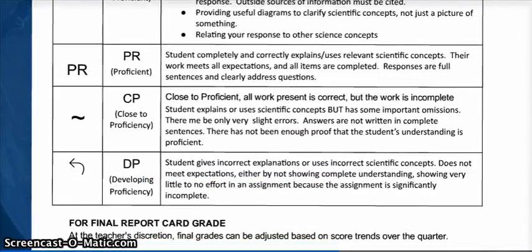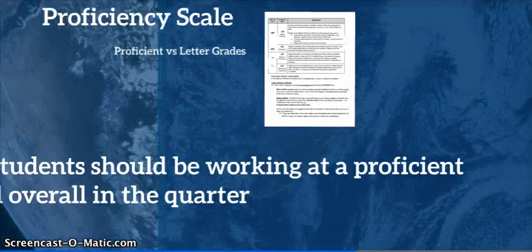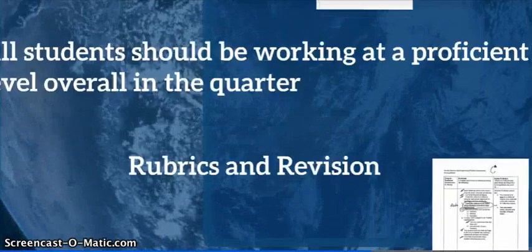The other part would be close to proficiency. This means there's something missing or there's a minor problem. So they just need to fix it, and you'll see by this almost key that it's almost there, right? It's about there, okay? It's close to. The redo bar, or the refresh bar, means they're developing proficiency, meaning they're not quite giving the right information, and so they have to redo certain segments. They might have a misconception, and they want to make sure they learn why it's wrong and then correct it so that they actually have a better science understanding at the end. So we want them to all be working at that.